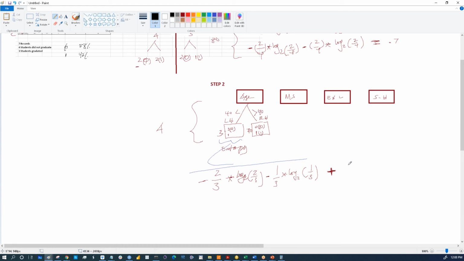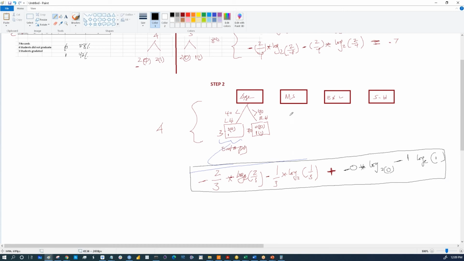Minus 0 by 1 multiplied by log base 2 of 0, minus 1 multiplied by log base 2 of 1. Yeah, so this is the entropy of age.